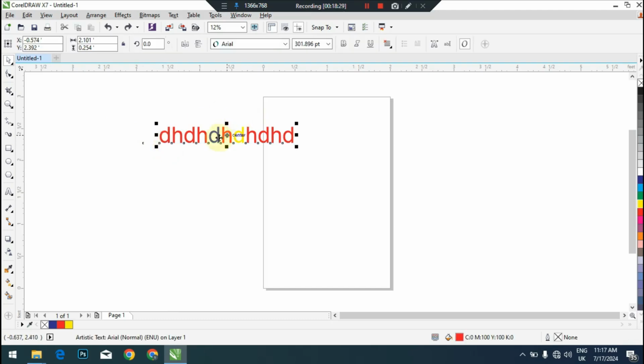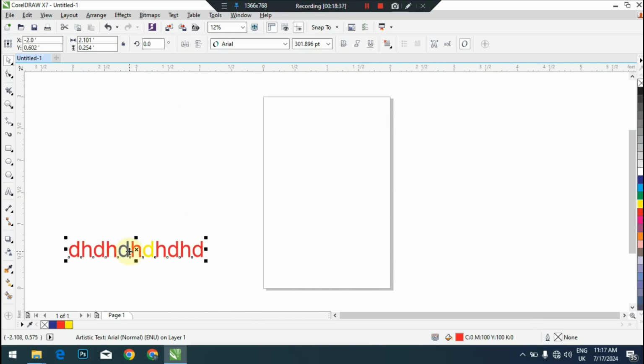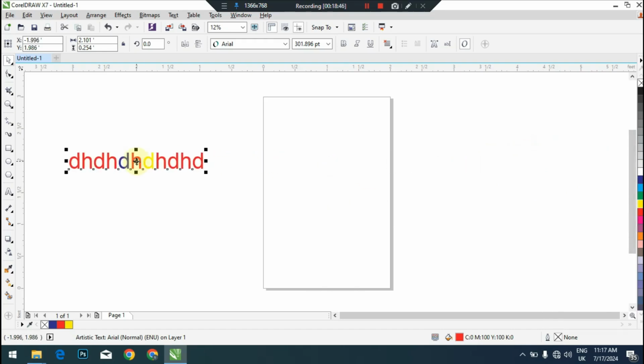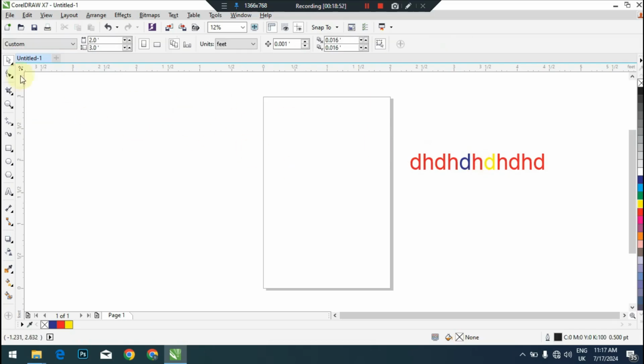The pick tool is also used for dragging. By selecting this thing without releasing your hand, and you move to another side. If I move this thing to this place, it's not called moving of a text from here, it's called dragging. I drag to this side, drag it to this side. It's called dragging. It is with the help of the pick tool that we can do that.